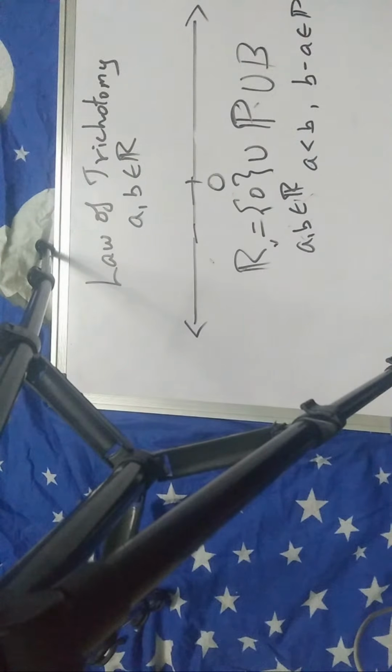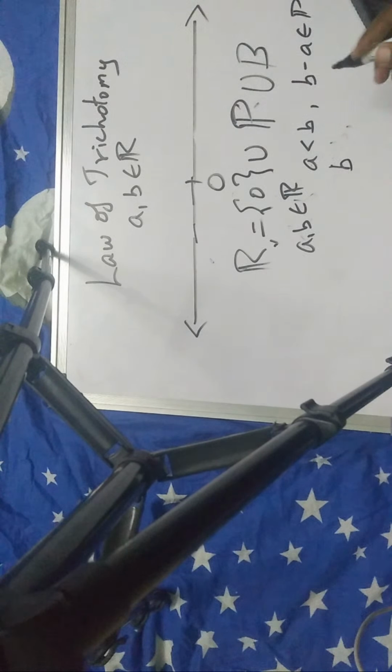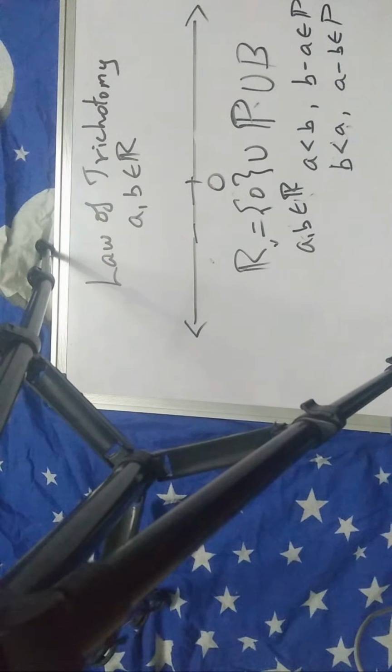and B is said to be less than A whenever A minus B belongs to P. You can define it the other way around, but we define it in terms of P, the set of all positive numbers, and we say A is equal to B when A minus B belongs to the set {0}. So we define an order relation on this set. This is an order on the set of all real numbers.